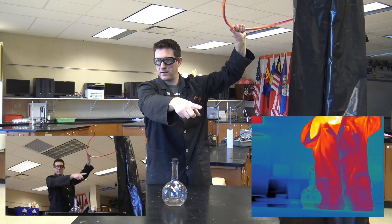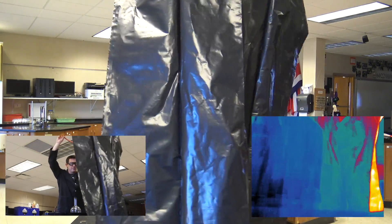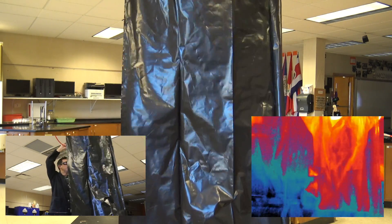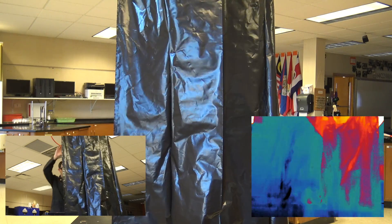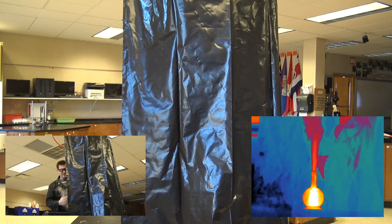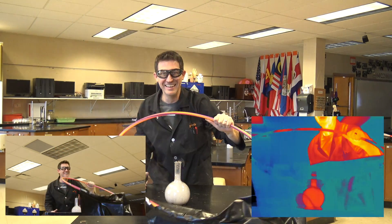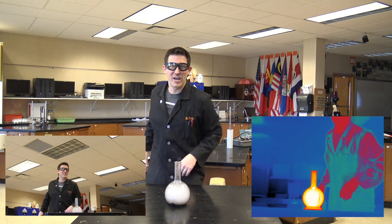I've got the thermal camera set up over here. You shouldn't see anything because it's going to be totally covered. But I think you can see me in thermal right now. You can't see me in that camera, but I think you can see me in thermal. There's only one way to find out. Here we go — three, two, one. All right, it's going. It's erupting. I'm wondering if you can see the heat in the thermal. That's really happening over here — it's a good one too. Let's check the FLIR camera and find out.